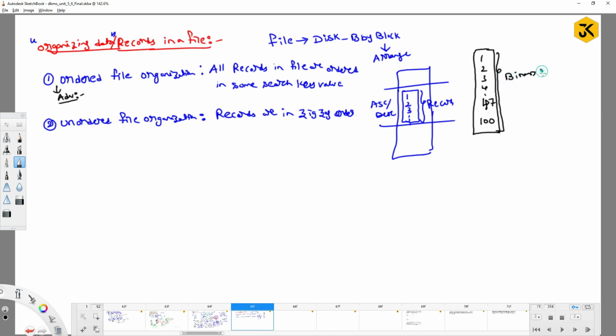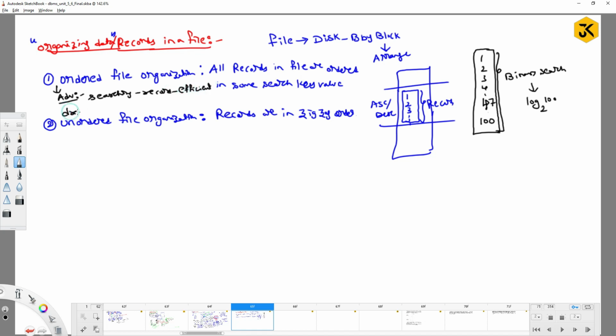Yes, I can. If I apply binary search, it takes very little time complexity. So log n base 2, that is log 100 base 2, is the time complexity for binary search on an average case, right? So the advantage of ordered file organization is that searching a particular record is easy and efficient.